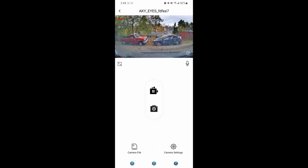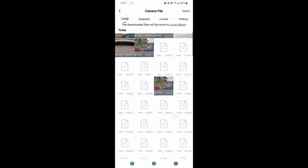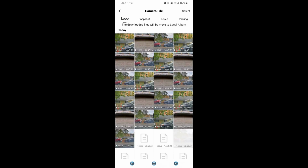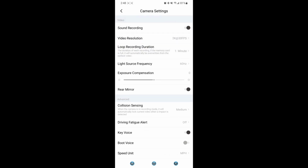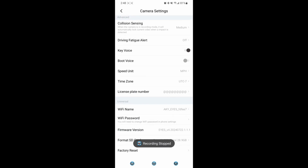Now you're all connected. On the bottom left is where your files are stored. And here you can select your files and just go ahead and download it straight to your phone. So you select the file. And on the bottom here, you have download. You can take a screenshot or you can delete it. And on the bottom right, you have access to some of your camera settings. You can adjust it straight from your phone.